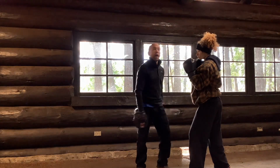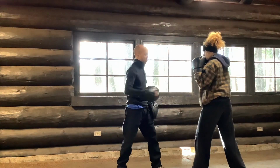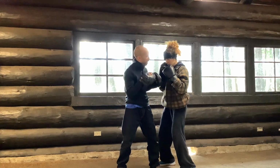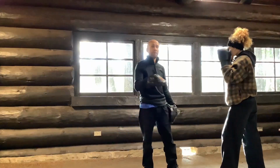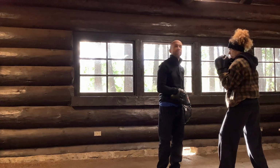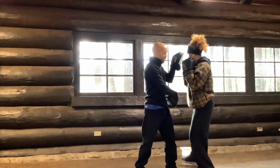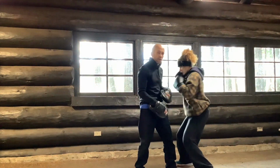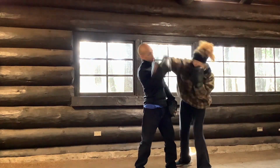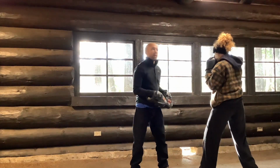So if I know her next opponent is susceptible to, just throw it: jab, step forward, body. There we go, and then right. There we go. I can see that her next opponent is susceptible to something like a jab, stepping forward with the right foot, and then a body shot, and then an overhand or a straight cross. Right, do an overhand though. There we go.